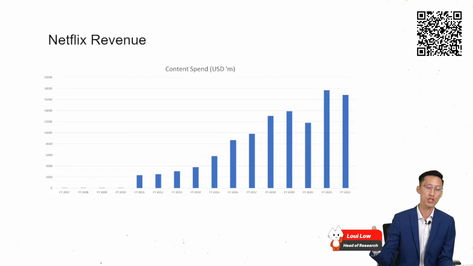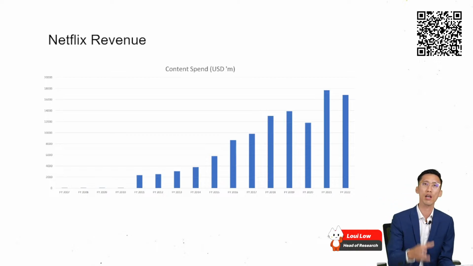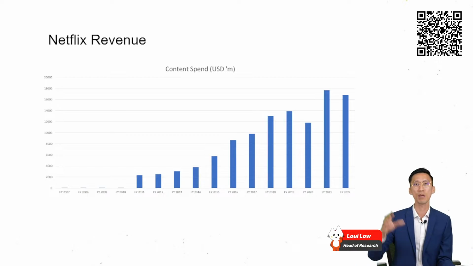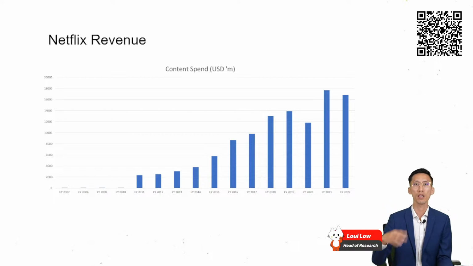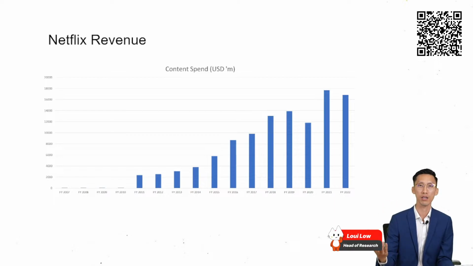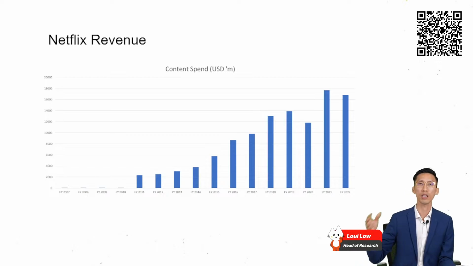And these are some of the originals that after they have spent money, what are the results they are getting? So as long as they are spending more in terms of content, they make more originals, the originals content mix goes higher, it means that their earnings should be higher as well. But it might not register the earnings so fast because they need to wait for it to amortize, and only then they can actually look at it.